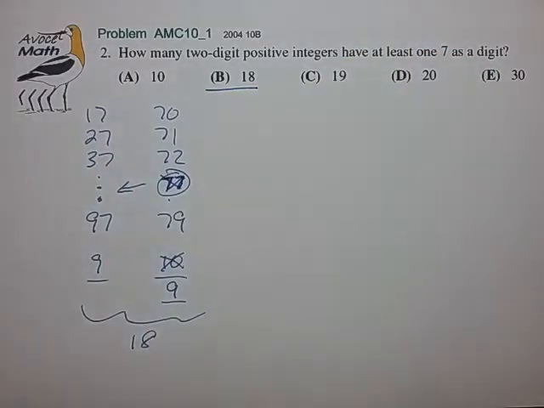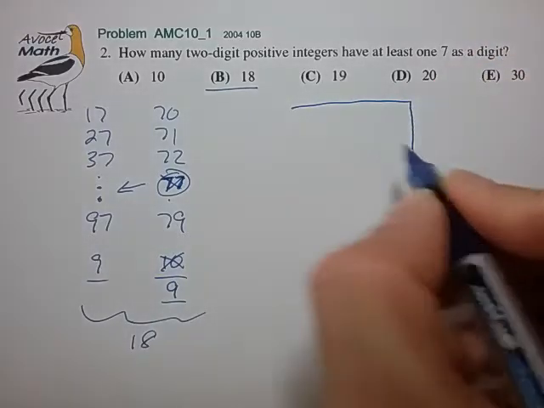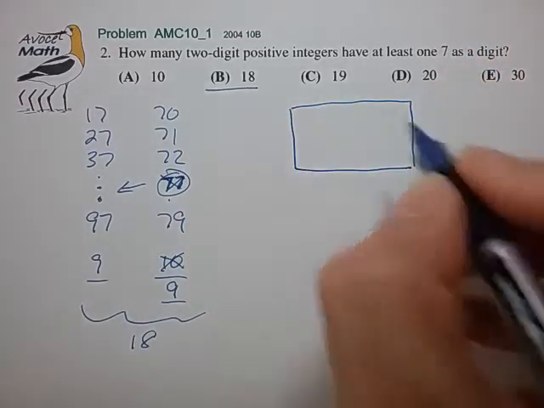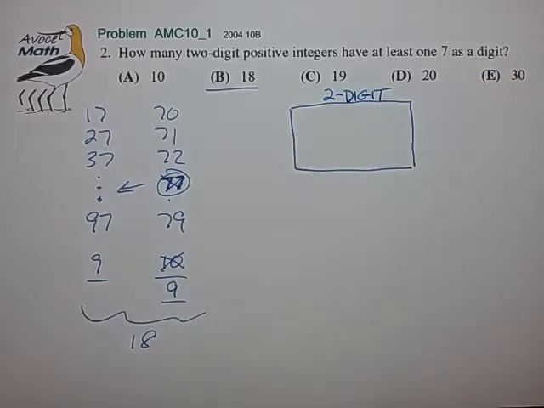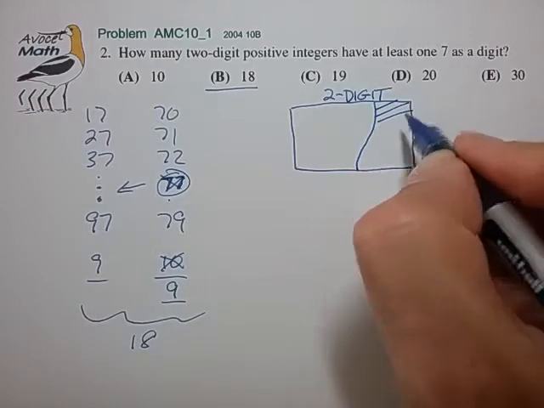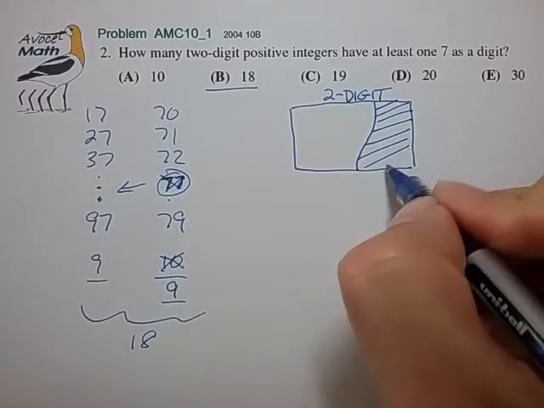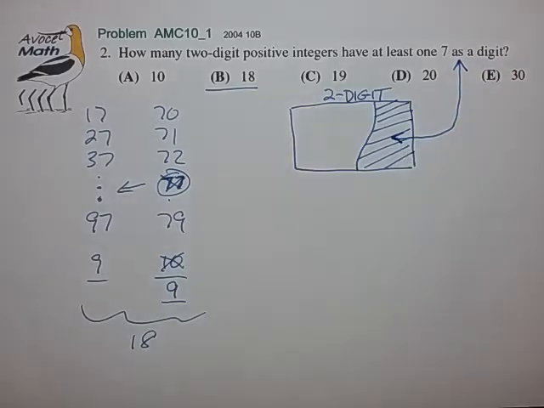Now there's a second way to count this. It's a little more clever and to do that we have to recognize that the set we're trying to count is basically a subset of all two-digit numbers. So let me represent the set of all two-digit numbers as this box. And the subset that we're trying to count I'll represent with this shaded region here to indicate the set of numbers from this condition.